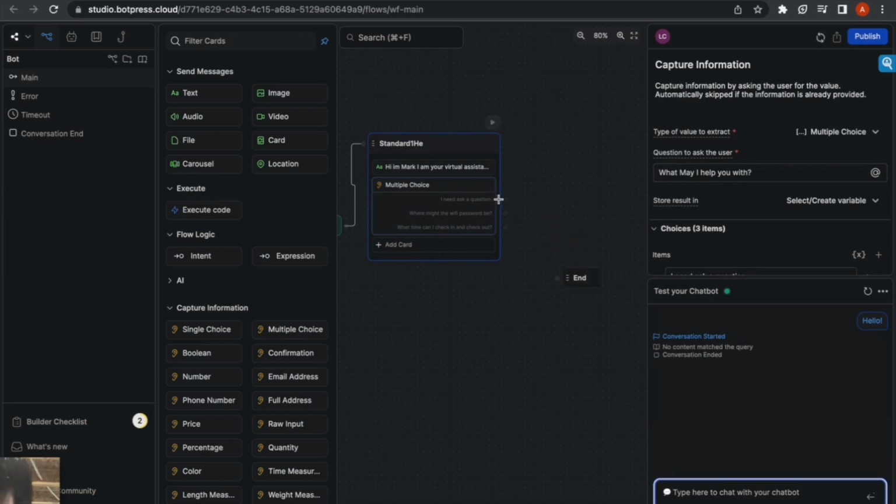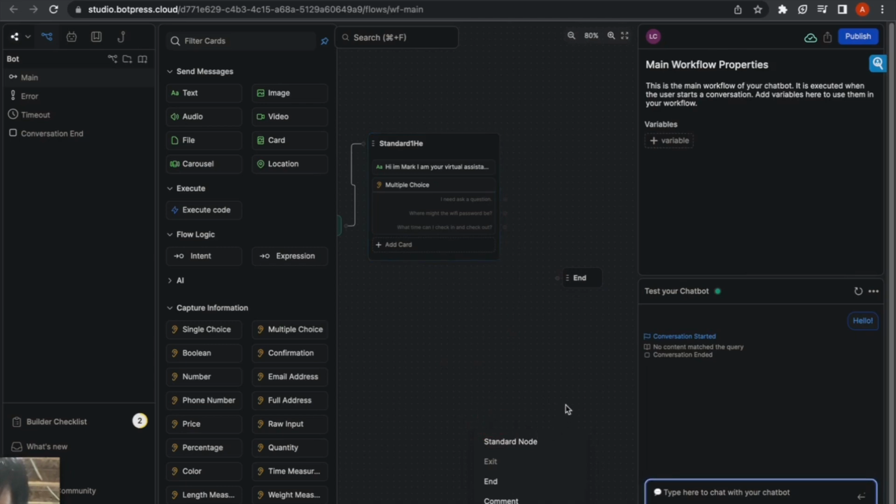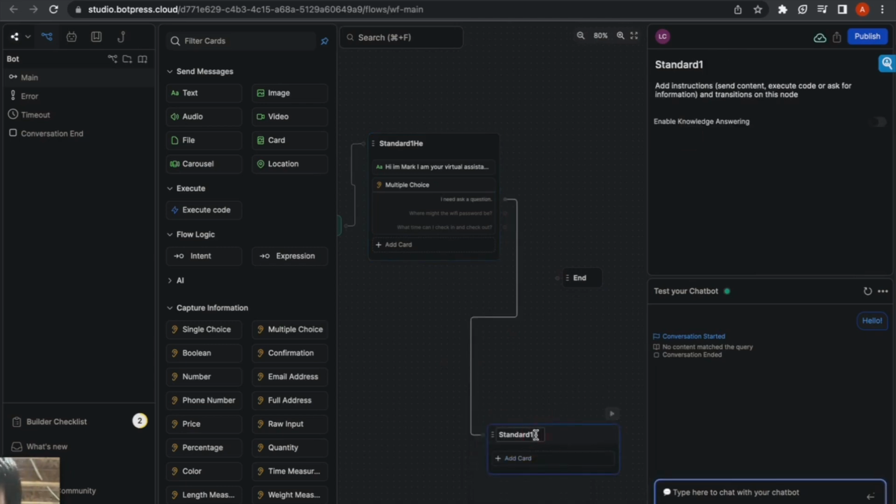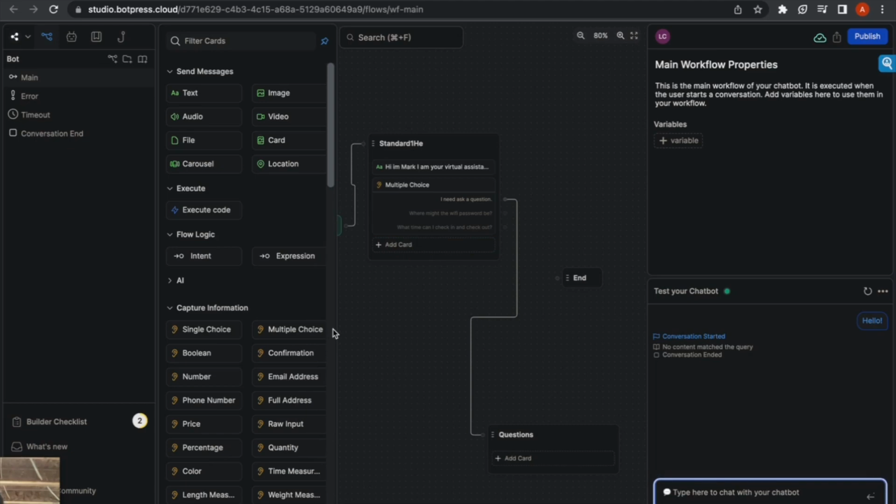And what I'm gonna do right now is have this as a completely separate thing, and this is gonna be questions. And so for this, I need to ask a question. Botpress can answer any question if you give it the right information and sources.